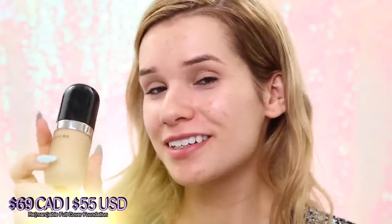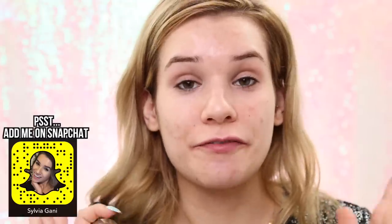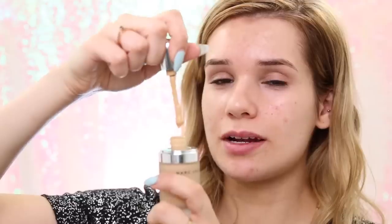For foundation, they have two but I grabbed the one I've heard the most about and am most curious to try — it's the Remarkable Foundation. Get it, Marc Jacobs Remarkable. This is supposed to be insanely full coverage, and when I swatched it at the store a tiny drop pretty much covered my whole hand. I'm very excited because you guys know I love full coverage. I got it in the shade Bisque Neutral.